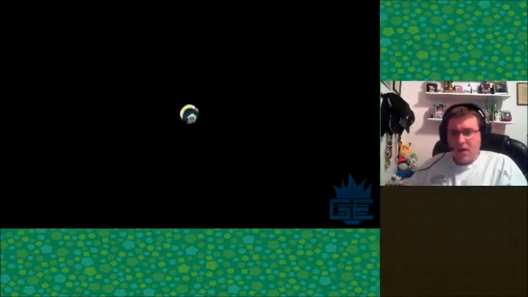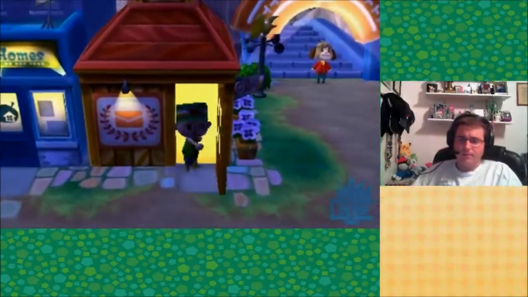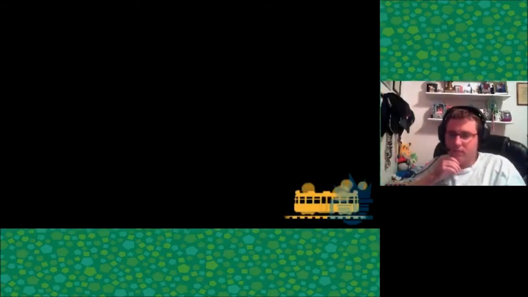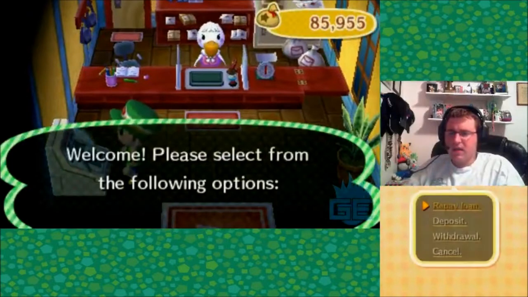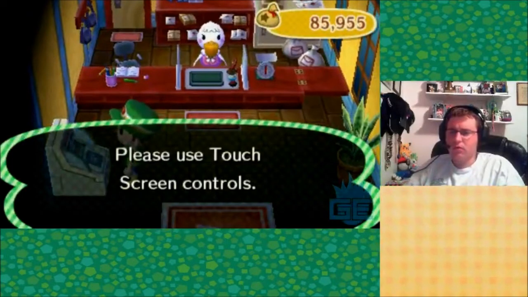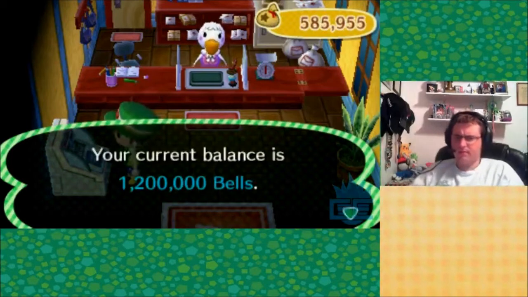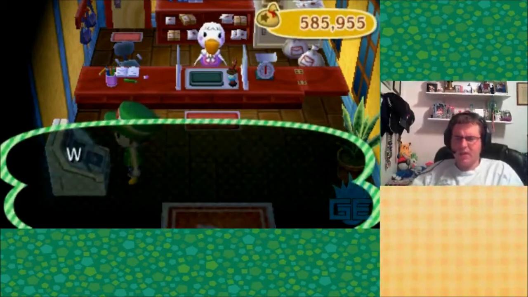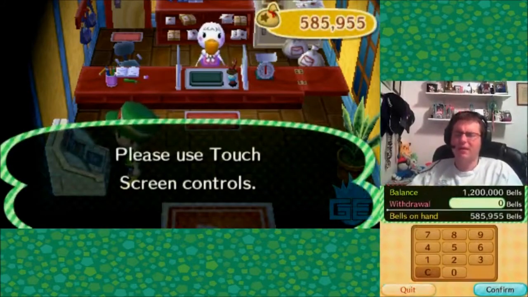Okay. And let's go in here. And let's withdraw. There we go. See, got plenty of money again. Not plenty, because... No, I don't want to withdraw. I already did that.